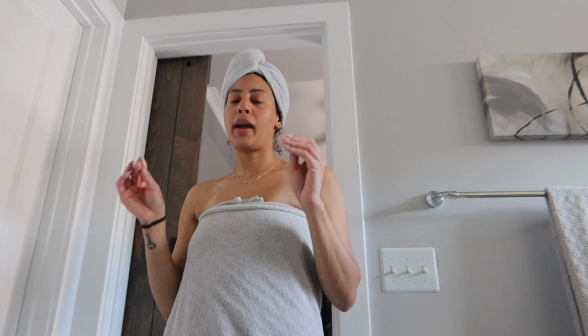We're on a hair growth journey. I don't know if you guys know that, but I measured my hair this morning. It came to 12 inches. So I feel like we're getting some good length thus far on my journey. But I wanna see how the things that I'm doing will affect my hair growth because I'm trying to get to waist length. Waist length for me, because I have a short torso, is about 17 inches. So I'm about 5 inches away from hitting my goal. Catch me in a year, okay? So we're gonna see if we can speed it up.